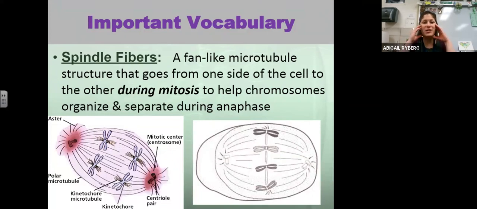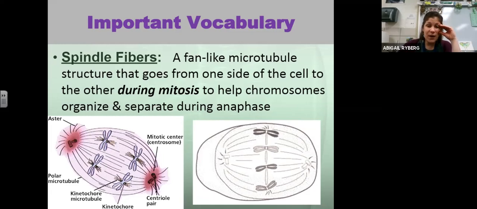Okay, so to rehash some vocab and to add a few that I'm going to have you memorize by Thursday. So we're going to have a quiz in a couple days, a 6-question quiz, because you cannot move on in this unit if you don't know what these terms mean.